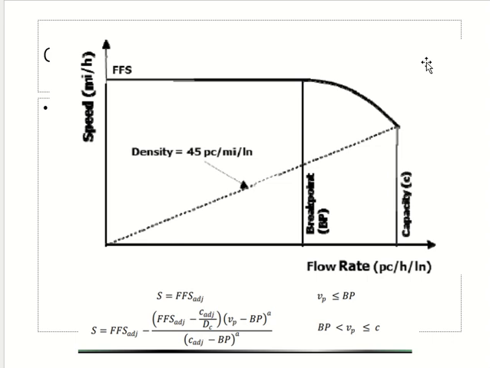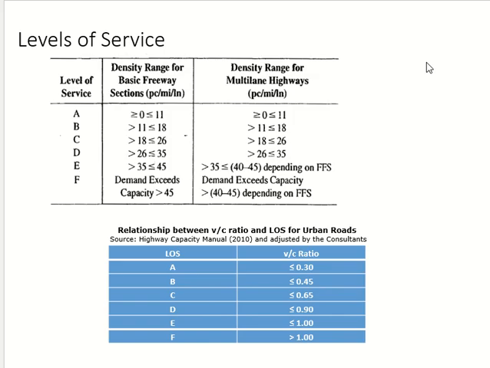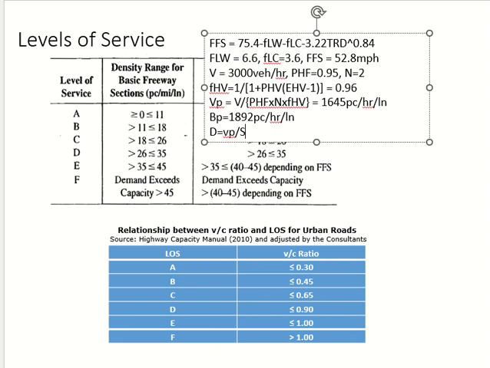Okay. Now why I am doing this? Because from flow and speed, I will calculate density. Level of service depends upon density. Okay. So in order to find out density, I need flow and speed both. Now I found both of them. And I know that the speed is free flow speed. So I can find out density. What is density? Vp upon S. S will be free flow speed, as we already found.